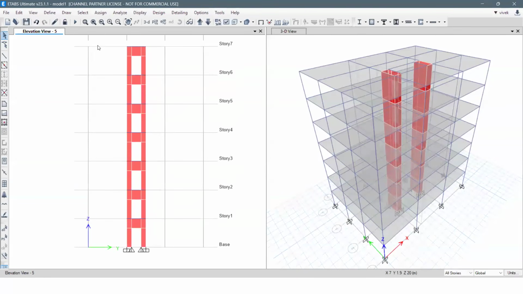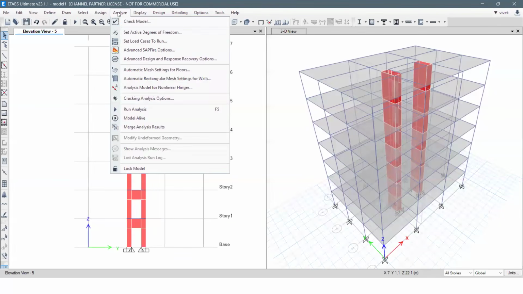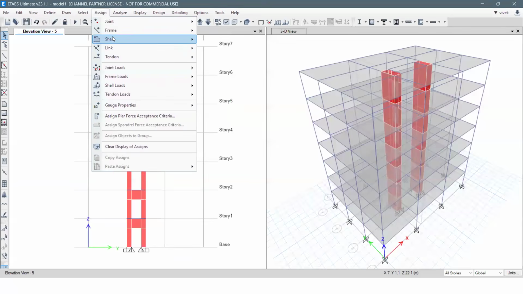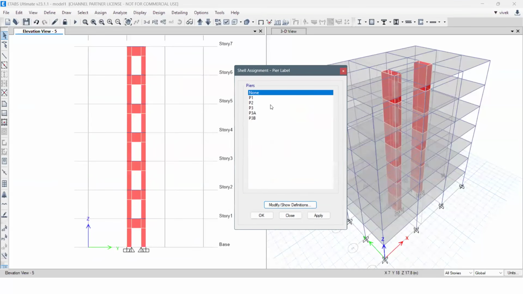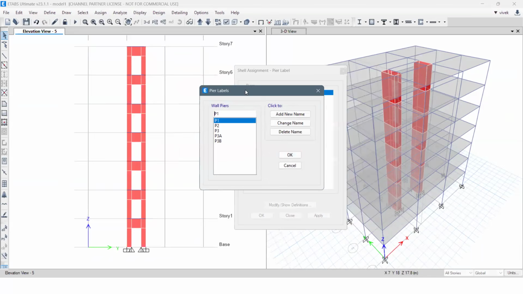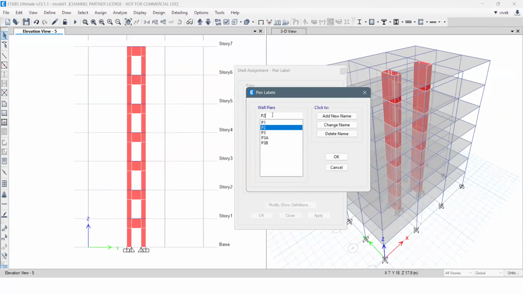And then for the labeling, we can go to shell pier label. For the P2, we'll create P2A, P2B.